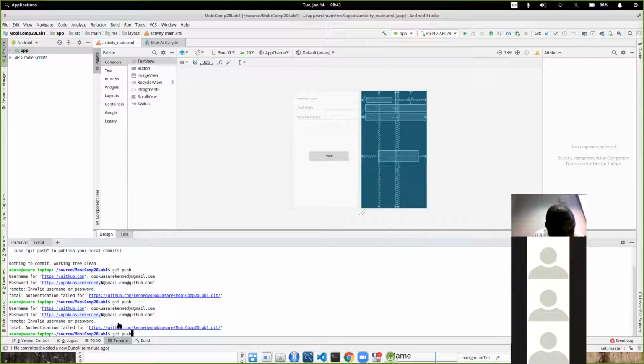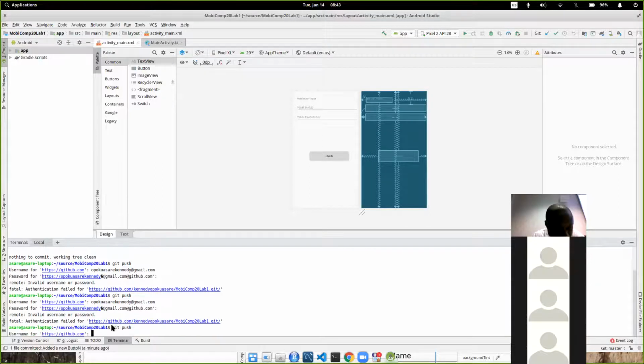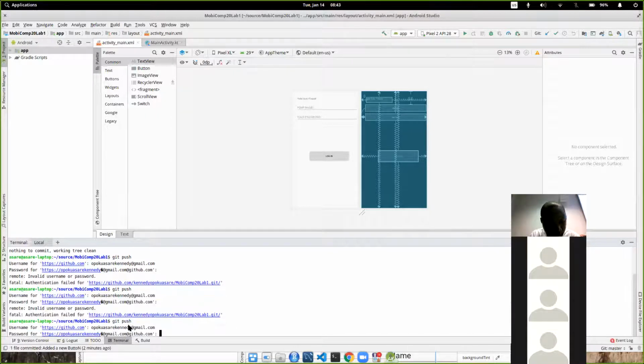Oh, there it is. Okay, I see. I'm typing my... Oh, there's a character. I don't know why the keyboard... There's a character behind it. Okay.